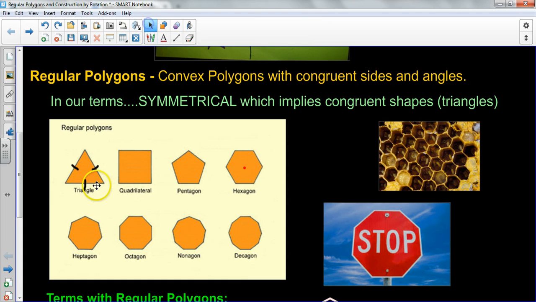So just so you know, this guarantees that it's regular, but because it tells us it's regular, because we know that it is, we can assume that they're all the same, and we don't need to show these congruent marks. But if I just gave you a triangle, we don't know that anything's congruent in them unless we denote it with our notation. So, alright.